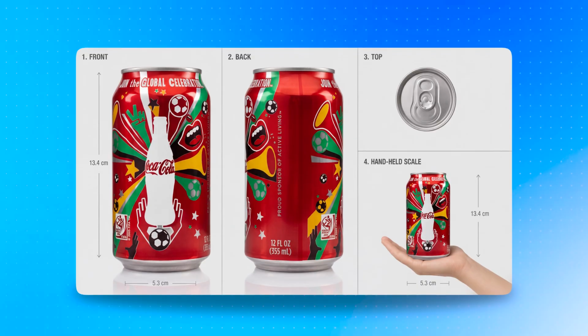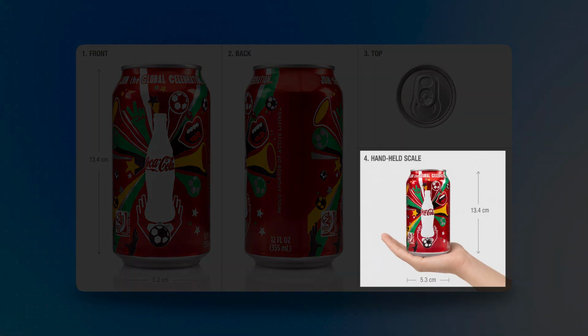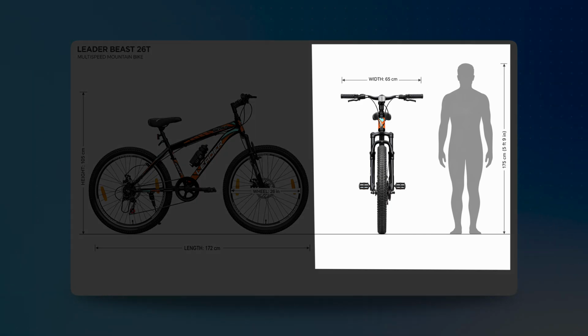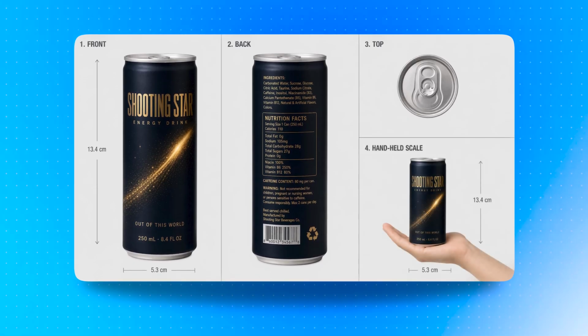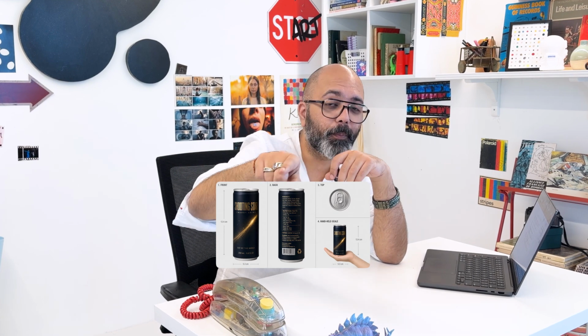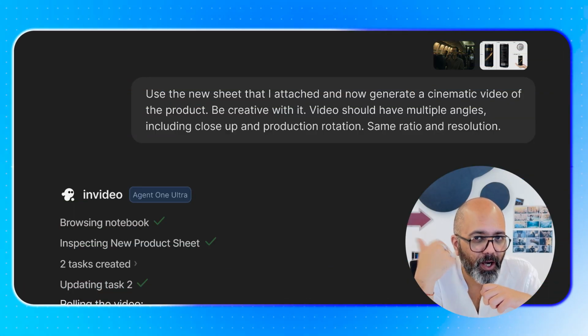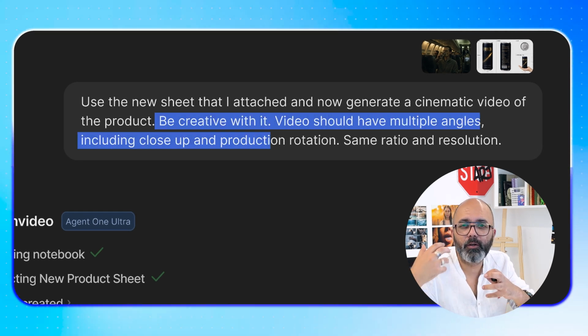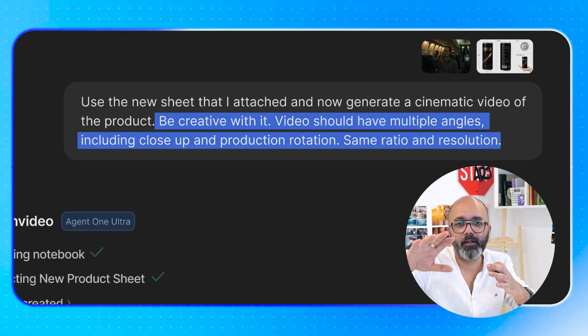Similarly, this is exactly what we're doing with the AI models. If your product is something that fits in a hand, put an image of a hand holding the product. If your product is bigger than that, maybe you could have a human being standing next to the product, like say in the case of a bike. For our energy drink, since it fits in a hand, I put a hand holding the product. Now the model knows the relative size of the product. Now this sheet is your baseline. Upload the sheet and try a complex shot. Don't try a static hero shot. Try something with real motion, a dynamic angle, something crazy.